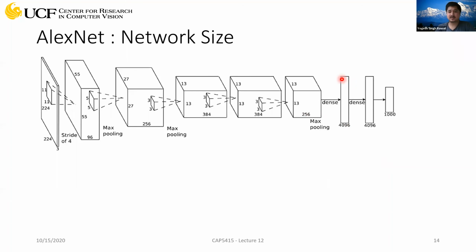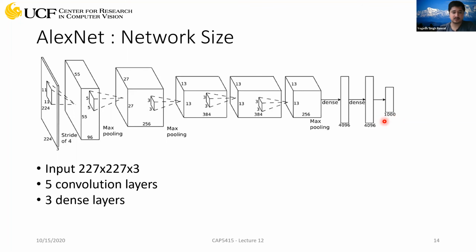Okay, so then you will have some fully connected layers, and this is similar to the neural network architecture which we discussed. Finally, we'll have to make a prediction. In this case, there were 1,000 classes, so you will have 1,000 different predictions. These are some general guidelines which you will find useful when you design your own network so that you don't make those mistakes.